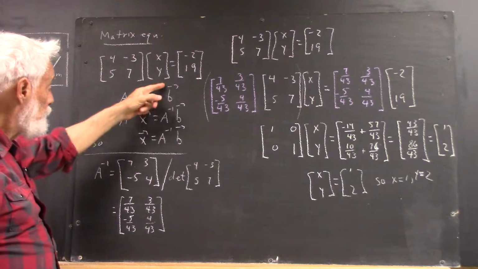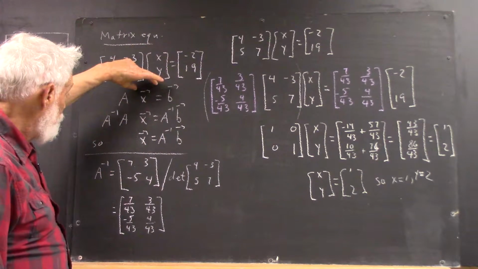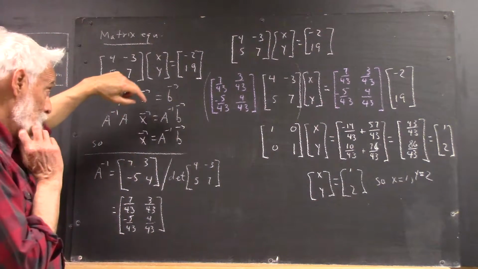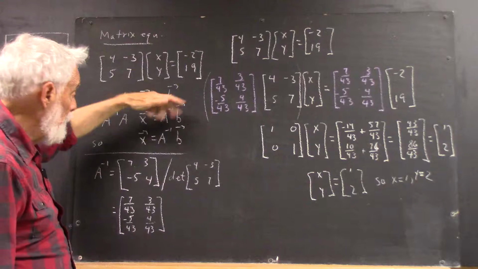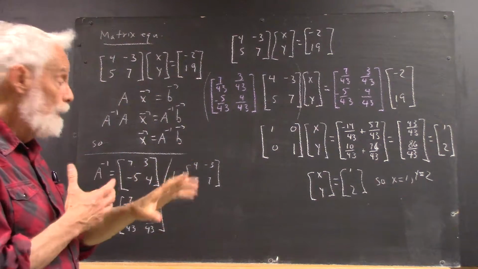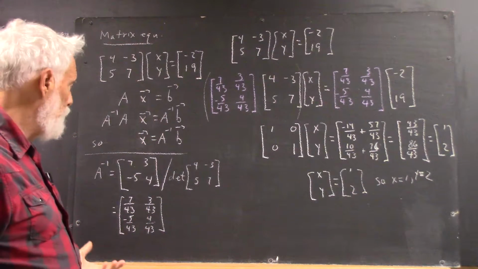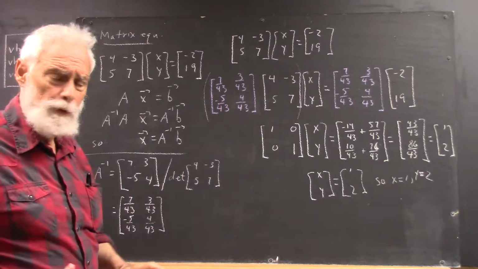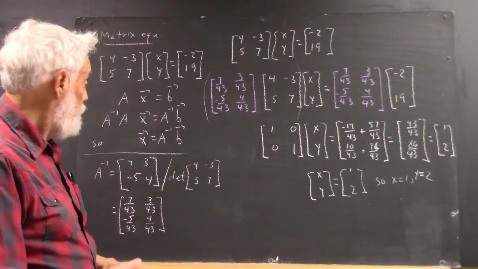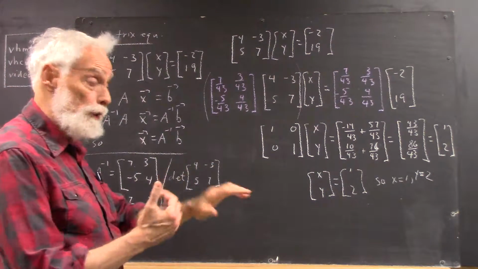All I've got to do is do the same thing to this side that I did to this side. Well, here's the equation. What did I do to this side? I multiplied on the left by A inverse. So I have to multiply whatever's on this side on the left by A inverse. I have to multiply both on the left. If I try to do B times A inverse, well, that doesn't work because matrix multiplication is not commutative. The order in which you multiply two matrices is very important. It almost always makes a difference if you change the order.